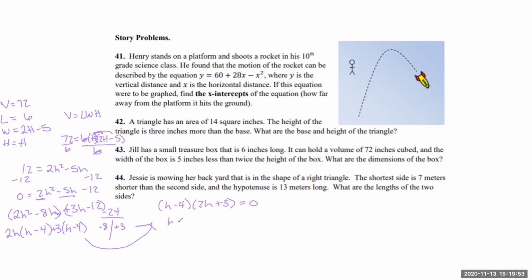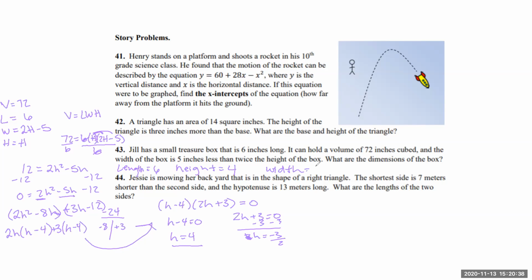So if we do H minus 4 equals 0 and 2H plus 3 equals 0. So H equals 4. And then for this one, if we subtract 3, we have 2H equals negative 3, and dividing by 2, H equals negative 3 over 2. Remember, this is a box. We can't have negative lengths. So the one that we want to go with is actually going to be 4. So it looks like our height is going to be 4. So I'm going to write that down. Height is 4. So now what we need to figure out is the width, because our length is 6. It was given to us in the beginning.